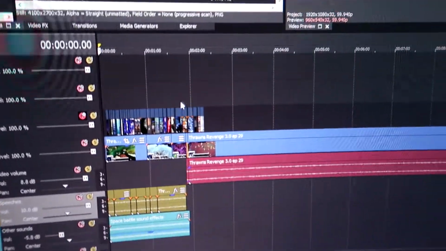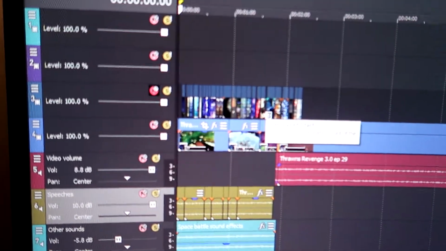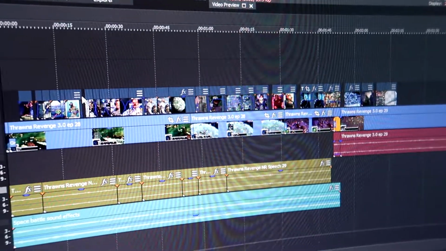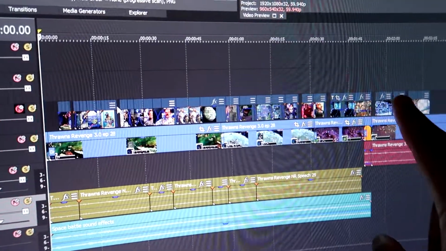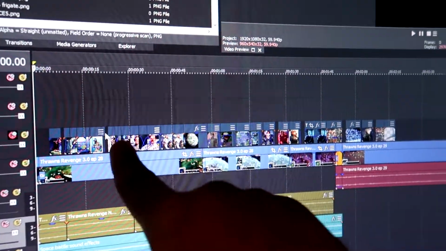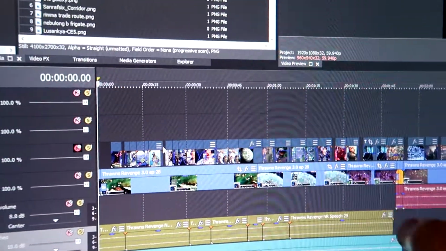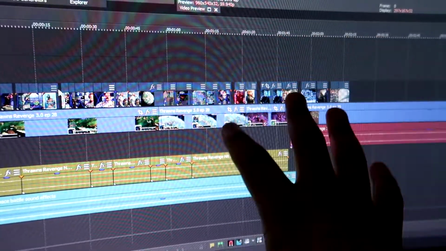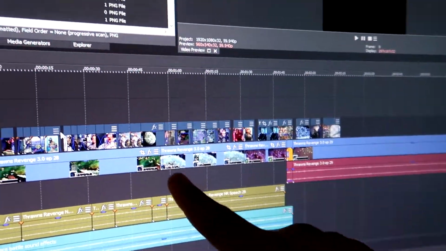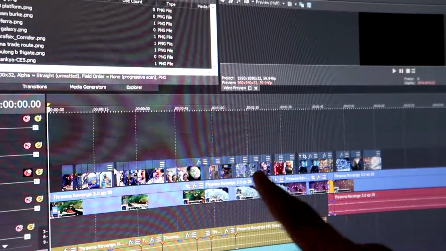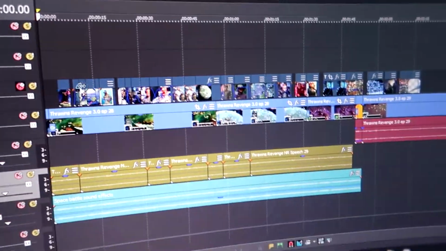And then we've got a little muted tab right here. I essentially equate this to a folder. This has a bunch of images that I sometimes use in certain videos, but I put them up here when I'm not using them. If I do need them, I drag them up to one of the mini tracks I have up here, and then it'll actually appear in the video for the viewers to see. When it's in this track, I've got it muted, so you normally won't be able to see anything in here when you're watching the final product of the video. We also have this other segment down here.